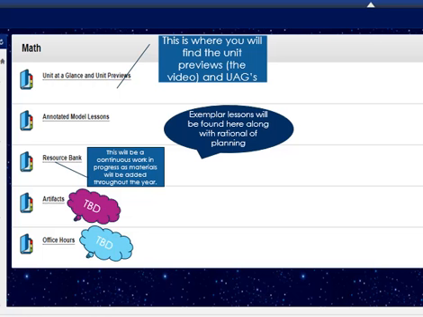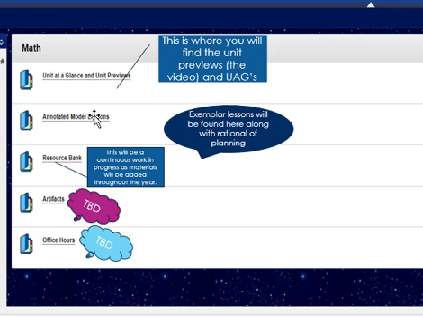Okay, if we're going back to our Blackboard under 5th grade math, you will find the different folders for each. So in your unit at a glance and unit previews, this is where you will find how the whole unit is broken down and the suggested amount of days that it can be used to teach a TEK, and also your unit previews, which is the virtual unit preview I am doing now. You'll find this file under this folder.